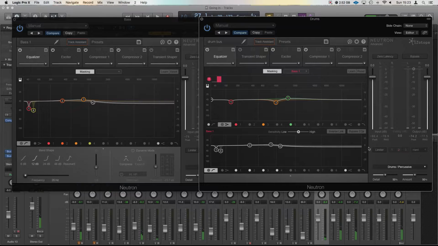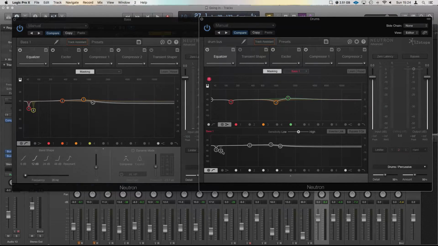Cool, so you can see quite obviously I've got masking going on really heavily in the 50 Hz and up region. Now that lets me know straight away where I could dip. Before I was really getting into this feature, I sort of figured it out to be on this point here where I've got the 1 on the lower one, or you can see it in the red on the left over here, and I had that dipped out, as well as some other areas where I've not quite hit it. I sort of got it out of my ear, but now this has given me a dead-on indicator.